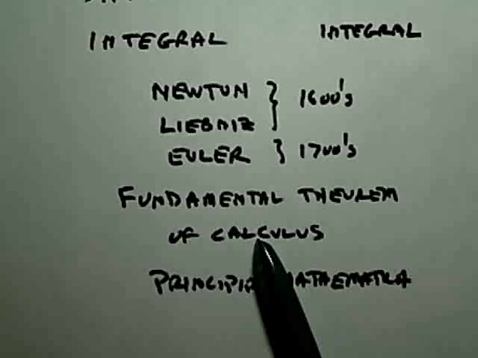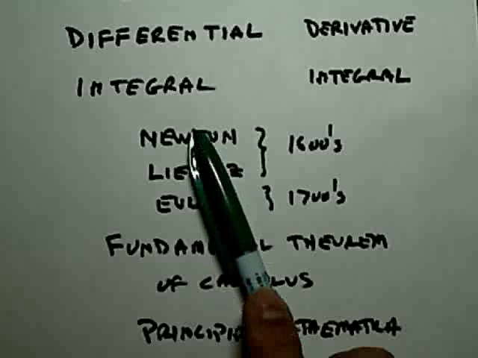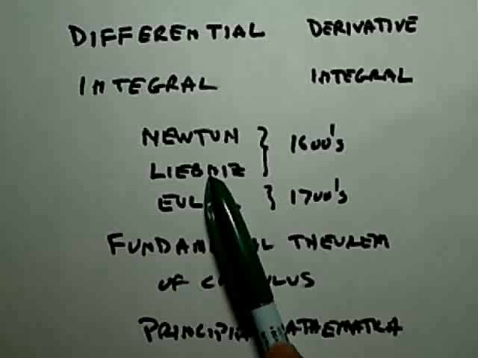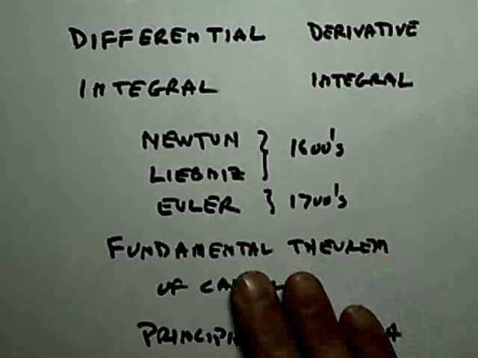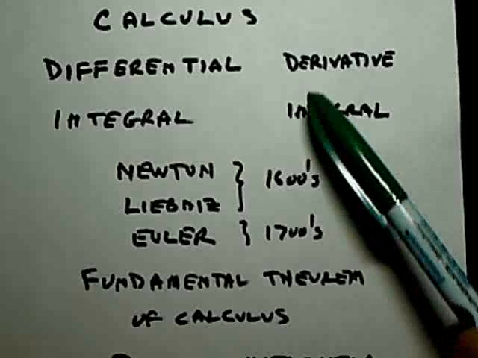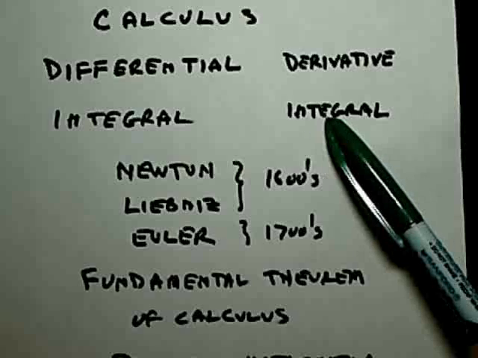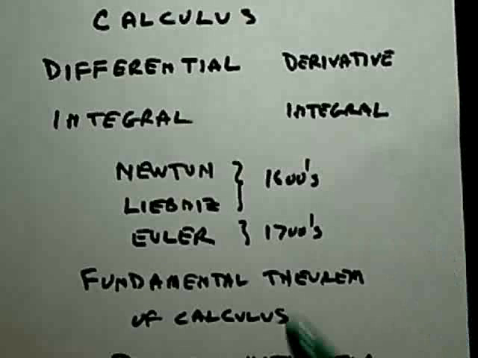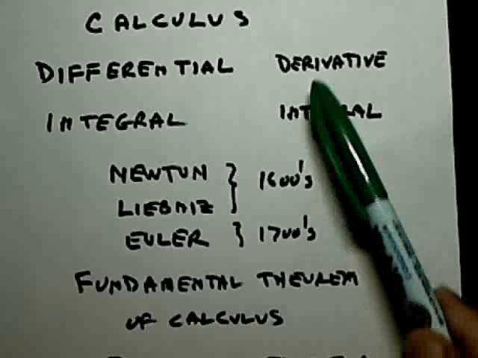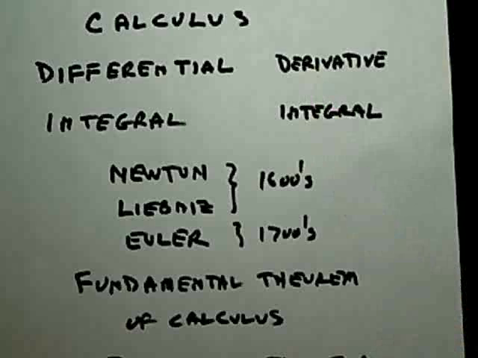This was something that was invented or discovered by these guys and some of their contemporaries, although Newton and Leibniz are given credit for it. And it relates the concepts that seemingly are unrelated of rate of change or derivative and accumulation or infinite summation of integral, and it relates them in a way that makes solving certain calculus problems very, very easy to do compared to what you would do if you couldn't do it.